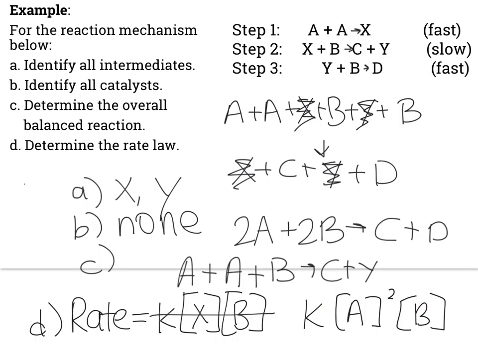Now, this makes a decent bit of sense, but notice this is not the same as our balanced equation. So while, yes, there's a 2A for the squared, there's not a squared B. So rate laws may be related to equations, but they don't actually deal directly with balanced equations. All right, though, that's how you do reaction mechanisms. That's our video. Thanks for watching.